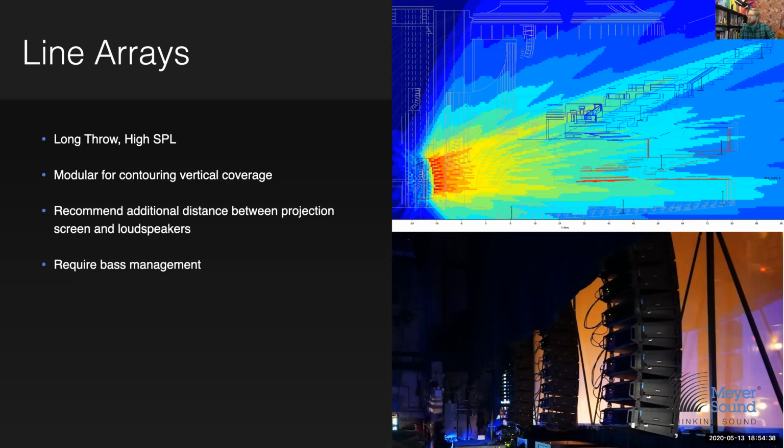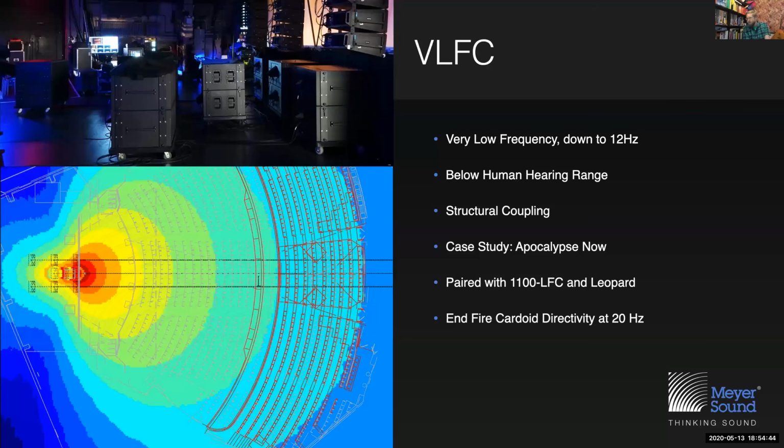And this one also had another really, really interesting and exciting application of our very low frequency control product. So this loudspeaker or subwoofer is based around the 1100 LFC, which was our big boy arena rock subwoofer. And we took that product, kind of design, and specially tuned it for a special project, to go very, very low, below human hearing, effectively simulating extreme events or natural phenomenon. So that one goes down to 12 hertz, and it's a very low frequency extension to normal subs.